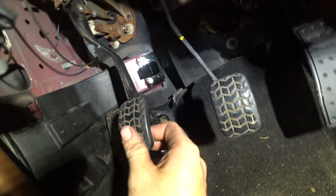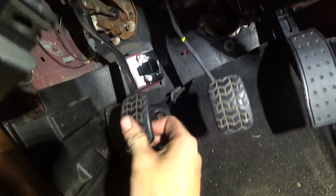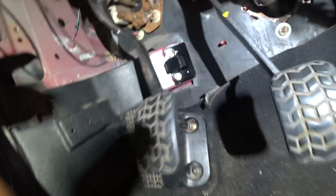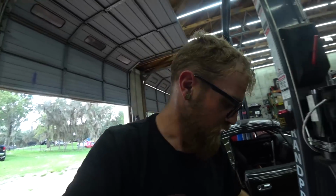Obviously, it could get worse again, but I think we're in good shape. I had to adjust the stop down a decent bit, and it's even borderline. Might have to go down some more, but we won't know till we get the car running. But that's exciting. Means we might have resolved their problem this time, and definitely that we needed to pull the trans out. It's always lame when you do something you didn't need to do, but I had to pull it out. I had to find out. So anyway, just keep jamming out and putting this thing back together.